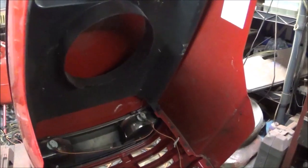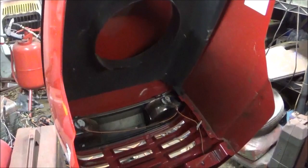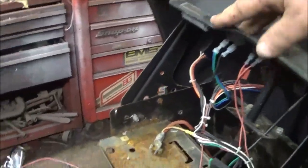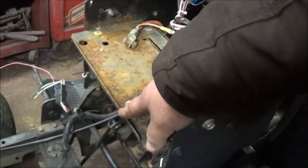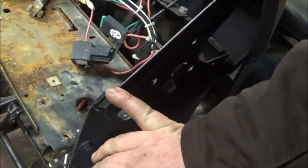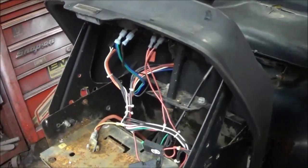I'm gonna take some of these decals off in a bit and I'm gonna show you how. And we will see whether or not that will fit the twin when the dash is installed. We'll figure that out and we'll go from there. I'll probably use this battery box, and this dash support also will come over there to the other tractor because it's in better shape.